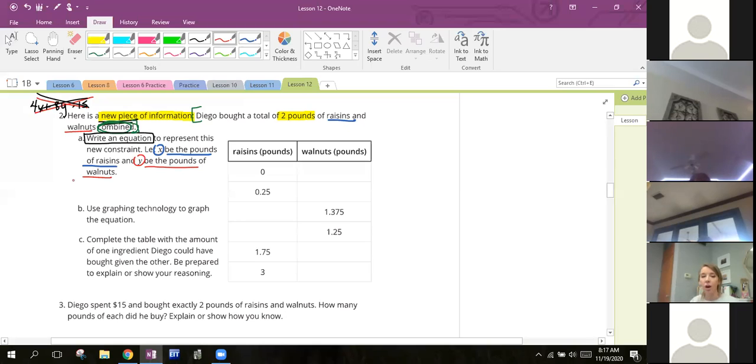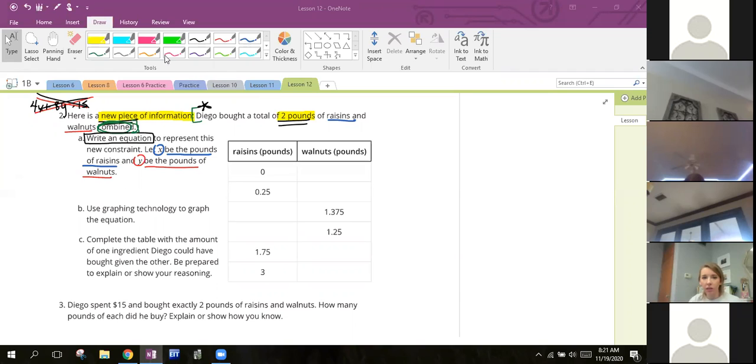Okay? Now, I do not want you to overthink this one. I want y'all to look at me real quick. We have our pounds of raisins here, which is X. And then we have our pounds of walnuts here, which is our Y. If we combine those two things together, it's 2 pounds total. Okay, so I want y'all to open up your Zoom chat real quick, and send me the equation that you think goes with this problem, only using this new piece of information that they gave us. All right, ready, go.